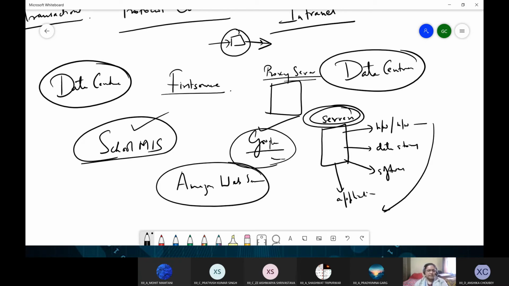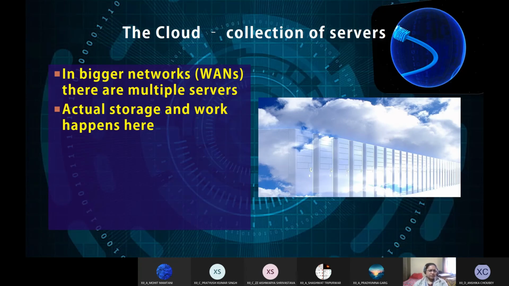You can store a lot of data there. You will also get access to the latest hardware and networking devices there. So all these services are stored in a data center. Actual storage and work happens here.